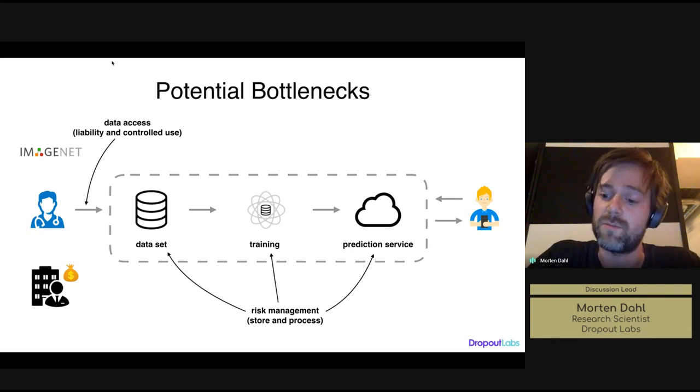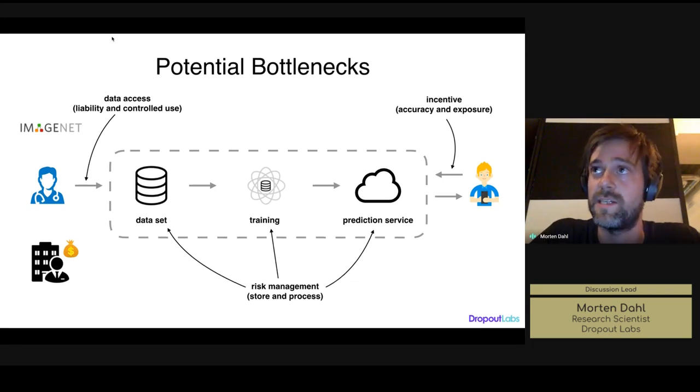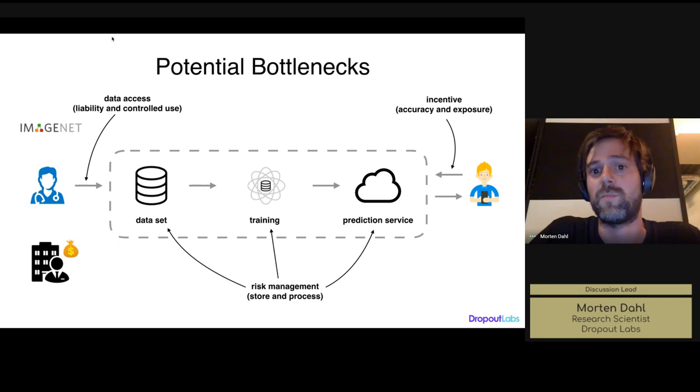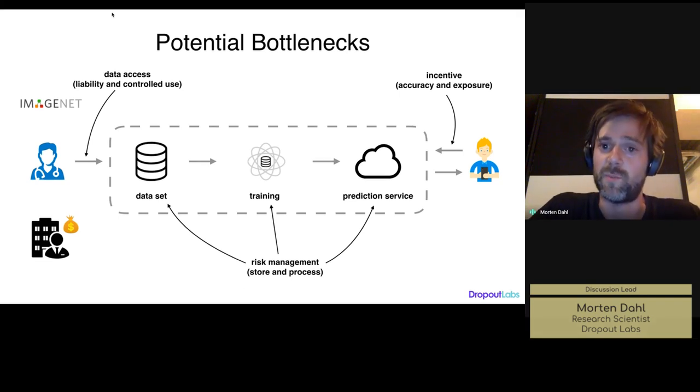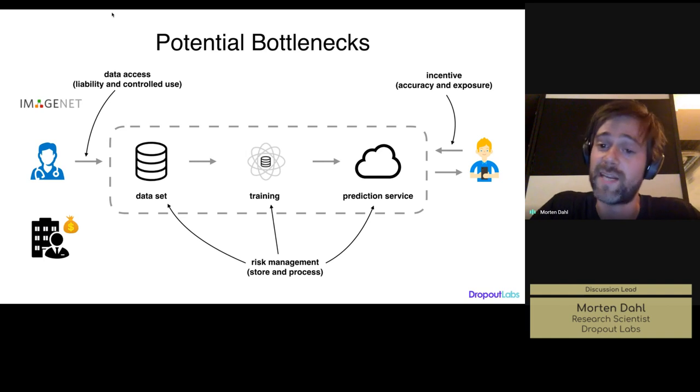Then even if they do manage to build this prediction model, they also run into the question of how to incentivize users to actually use this service. Going back to the concrete example of skin cancer detection, if users are potentially telling the company, whenever they run a prediction, whether or not they have skin cancer, then maybe users are not really incentivized to expose themselves in this way. So you might have a very useful service, but no one wants to use it.